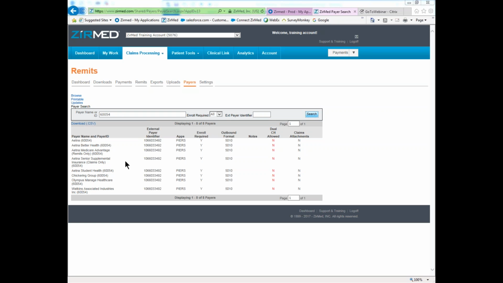And then that'll come over on the print image and/or the 835 file that you upload, and it'll go through just fine. If it needed enrollment, we'll be told at that point. You can see on the payer list if it needs enrollment. At any rate, it should work just fine, and feel free to give the customer service team a call if you don't think you're enrolled.